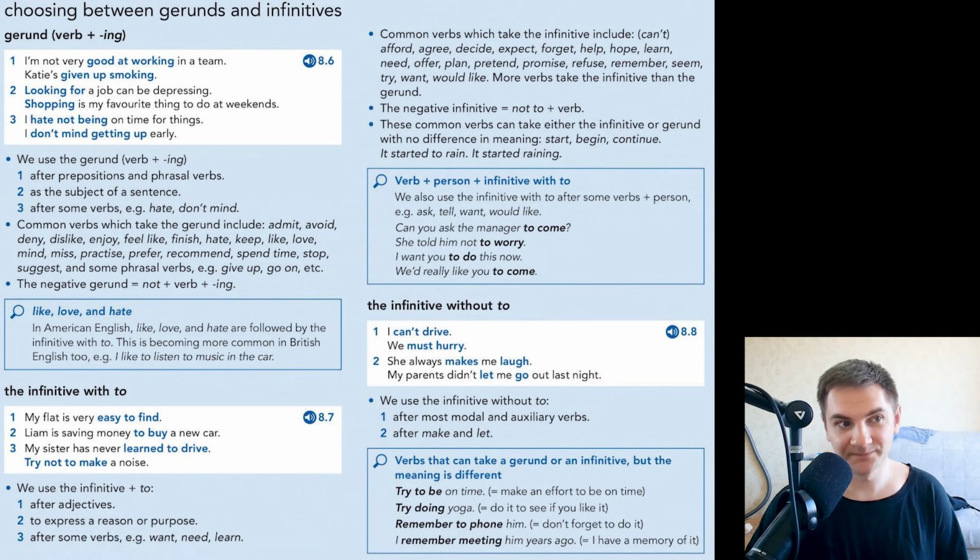Oh, yeah, mind-blowing, yes? I know what you're thinking right now. Like, Mr. Teacher, these rules are great, but maybe let's read some more examples, just to make it easier to understand. I agree with you. Let's take each small section in this grammar part and see a lot of examples. Let's read some additional information.